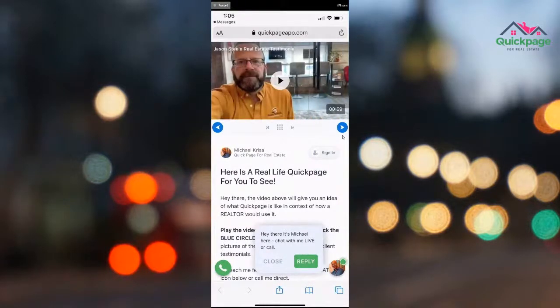Now, this is really important. In other email platforms, what you need to do is you copy a link, let's say from YouTube, and you put that link in the email. But when somebody clicks on that link, it will take them to YouTube. And once they're at YouTube, YouTube is going to try to serve up all what they call related videos on the right-hand side. So even though they came to YouTube to watch my video, chances are they're going to get distracted by all the other videos on the right-hand side. And I'll show you that in a second. But within Quickpage, watch what happens when I hit play.